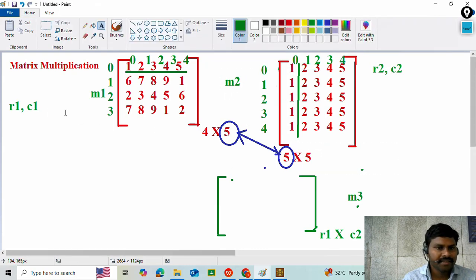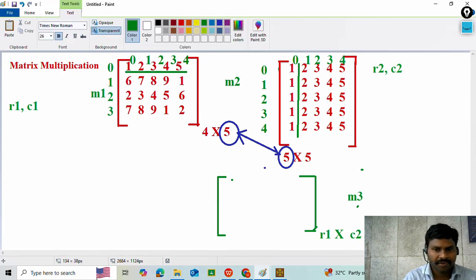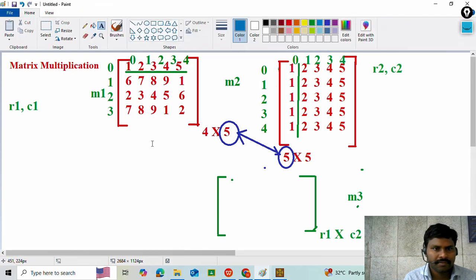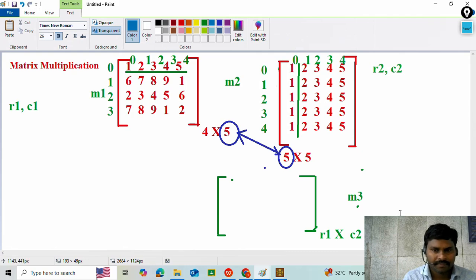So this one is 4, this resultant matrix number of rows is 4 and number of columns is 5.